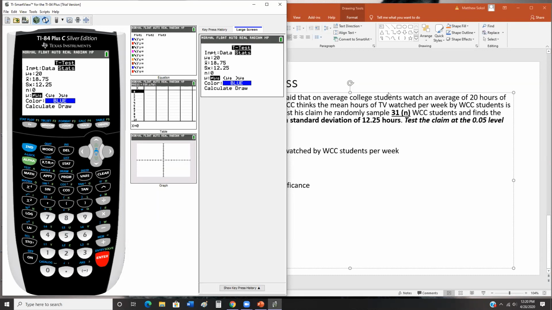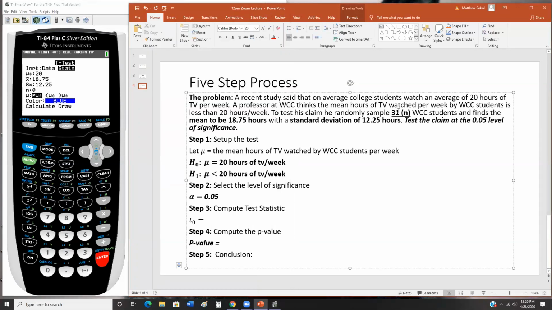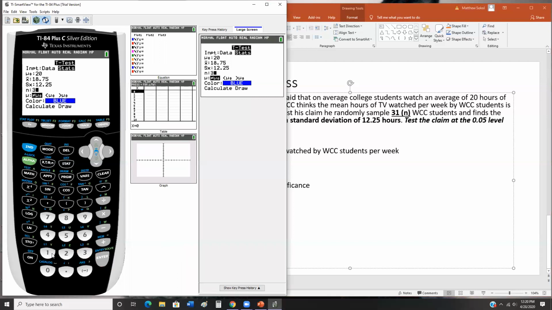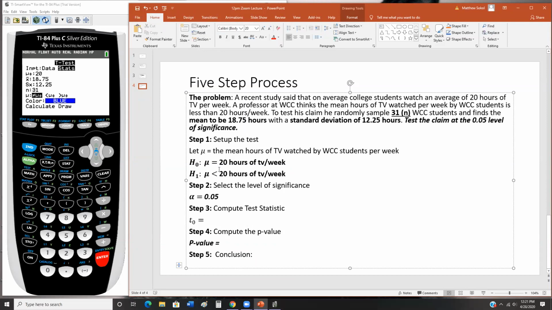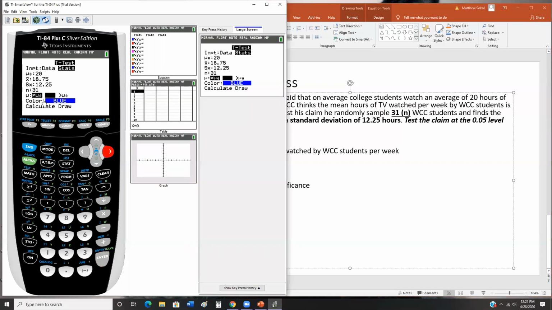And N here, that's your sample size. So that's your 31 students. After you plug that in, you're going to see these 3 options here. What you have to do is change it to be equal to whatever type of test you have. So if you look in the alternative, we have this less than sign here. So you have to scroll over till you get to the less than sign right here, and you're going to have to hit enter.